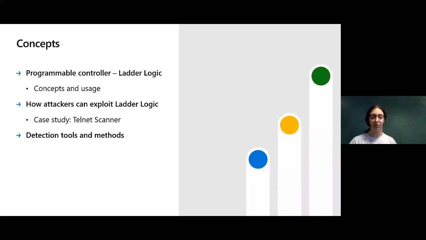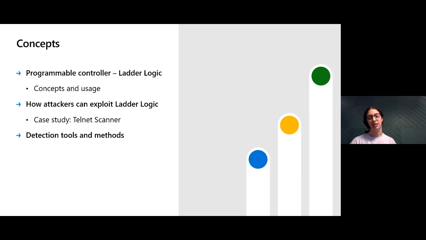Today I'm going to introduce techniques for investigating malicious programs written in a language named ladder logic. These types of programs run on programmable controllers, or in short, PLCs. We are going to see later a proof of concept malware I created that runs on Siemens S7 PLCs. By the end of the presentation, we will see how this malware functions, and methods to investigate it and how it can address a new code that was injected by a malicious threat actor.